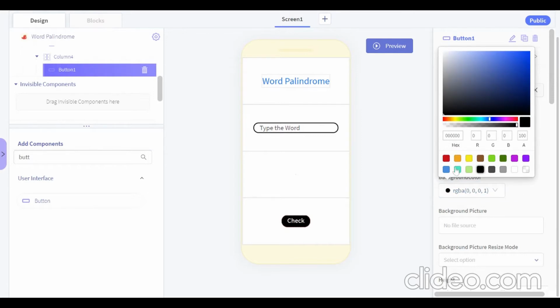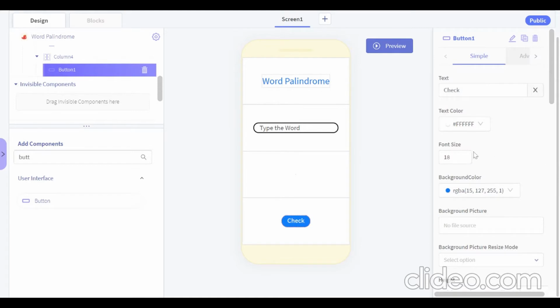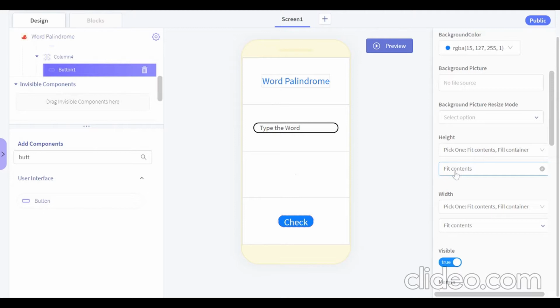Black is not looking good, so blue. Font size should be 25. Width should be fit content.